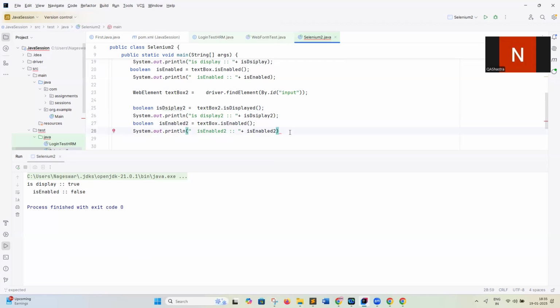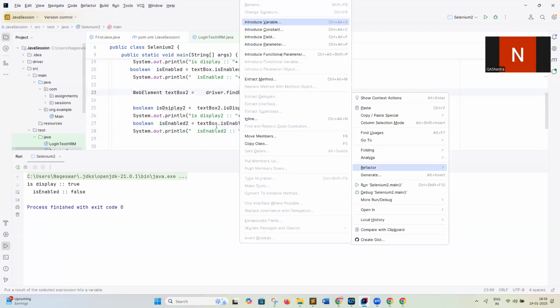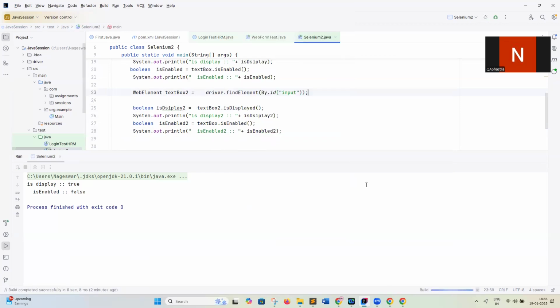Let me check this output, then we come to know. The second text box isEnabled, true will come.